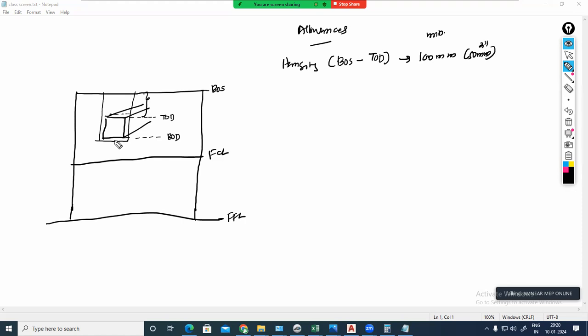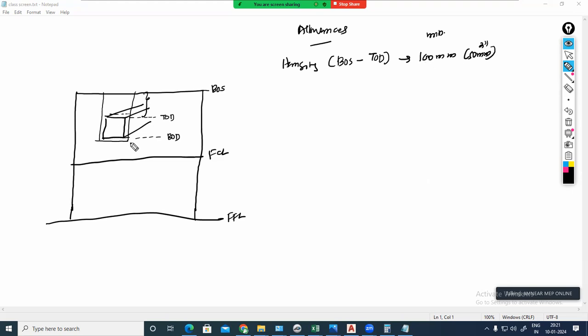Minimum, if you are getting 100 mm or any value higher than this, it is fine. We are too happy. So try to maintain 100 mm first. If you are not getting 100 mm, go for 50. Minimum 100, 50 just for safety. I'm saying in congested cases you can go for that, because your duct should not touch the bottom of slab.